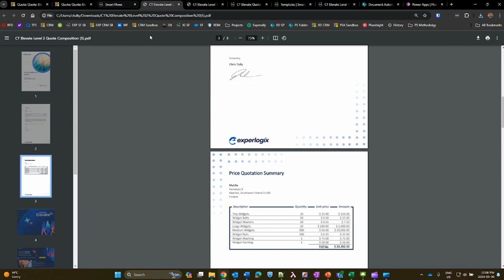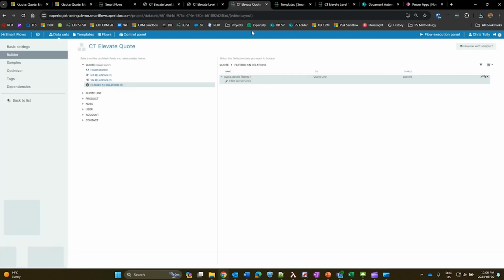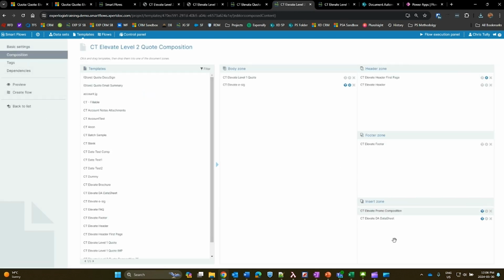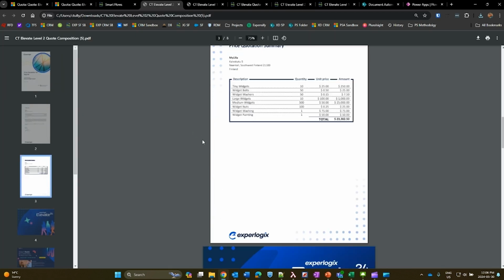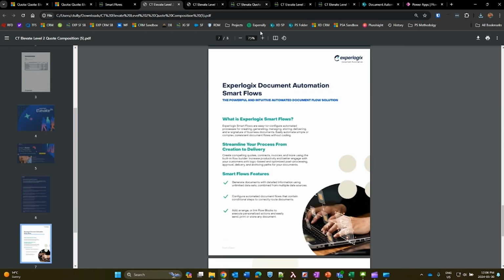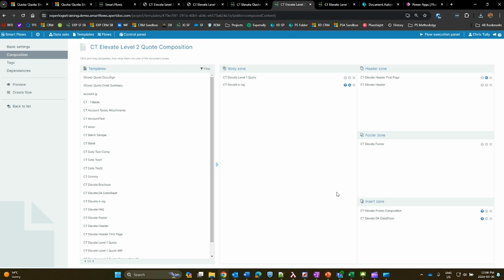Now, the second thing I mentioned is this composition is also controlling the output of some additional content, so that promotional material. If we look at this composition one more time, you'll notice we have these insert zone templates. The insert zone behaves a little differently from the body in that these insert zone templates will get included as is after everything in the body zone is included. So they are not subject to the header and footer. If I look at the results of the inserts, you can see there's no header and footer. They're just included as is. They're nice for adding static material at the end that you just want to include as an addendum to whatever the guts of your document may be.